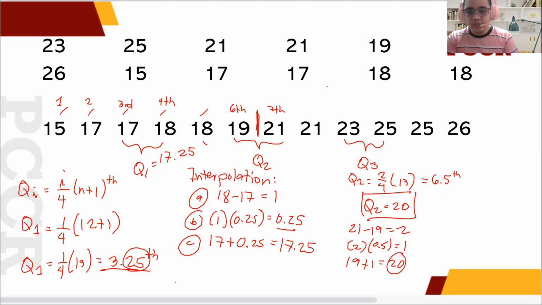And then if you use the same formula to get quartile 3, what you get is 24.5. So you can check it on your own to verify if you followed the process. So that's for the quartile.